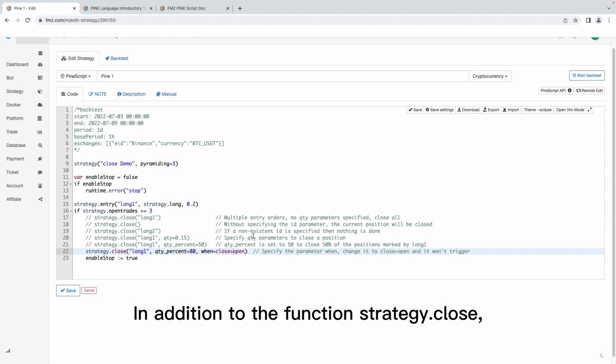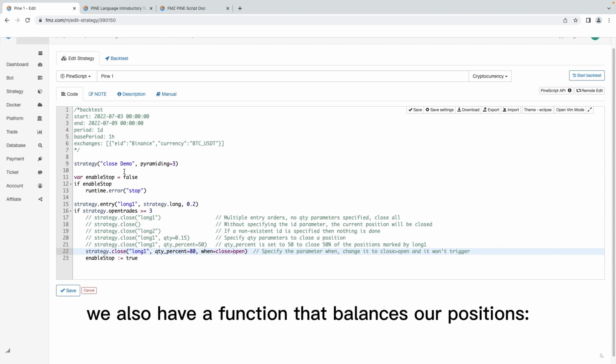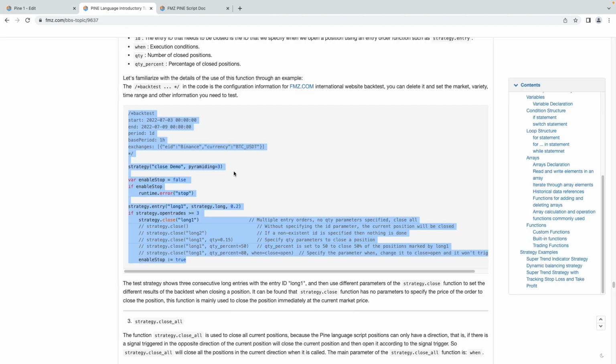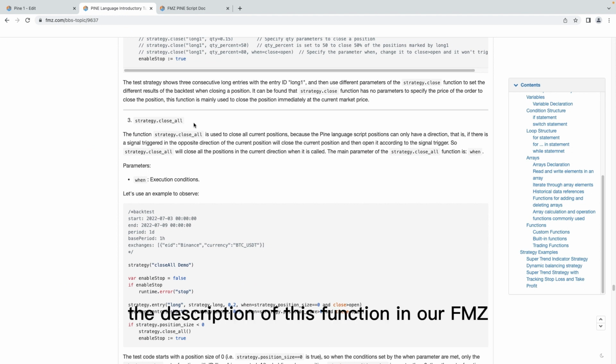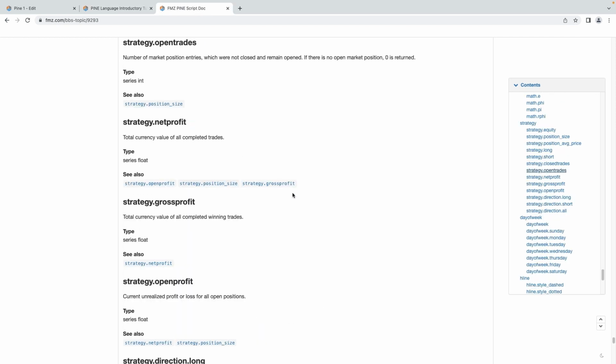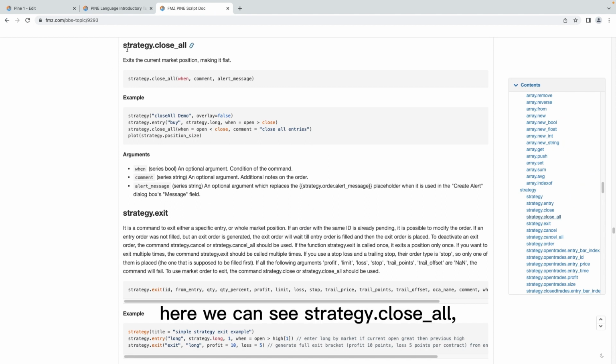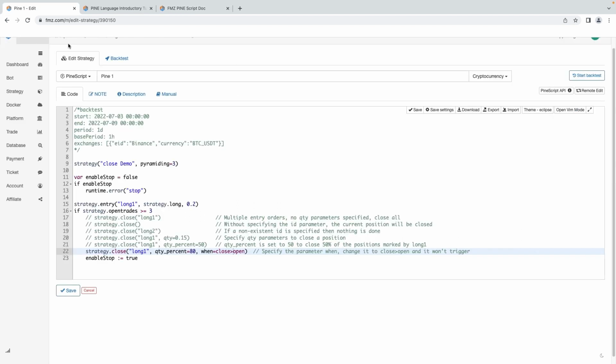In addition to the function strategy close, we also have a function that balances our positions, strategy close all. We can see the description of this function in our FMZ Pine script document. Here we can see strategy close all, and we also wrote an example.